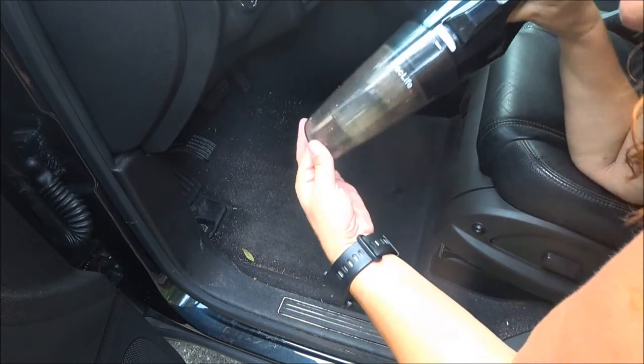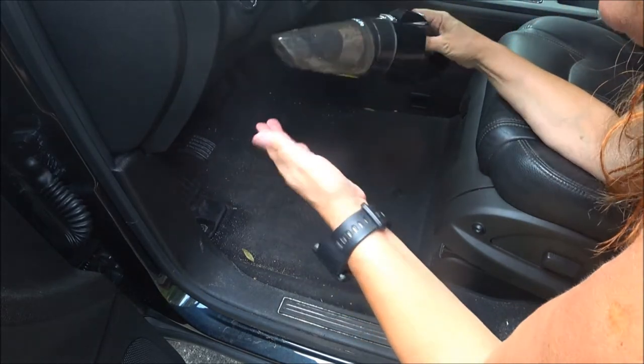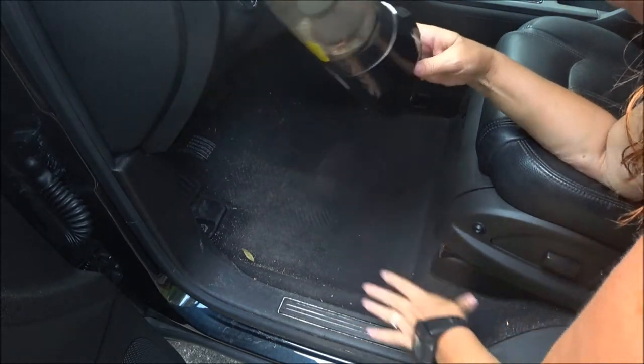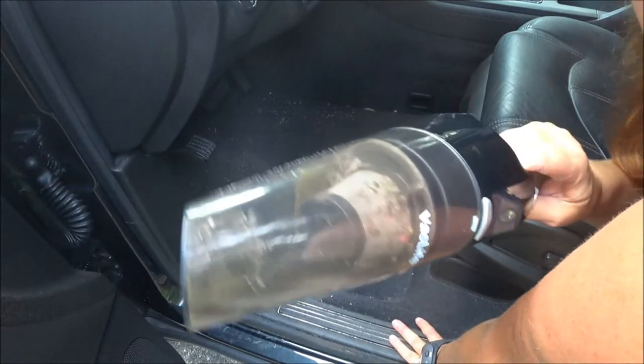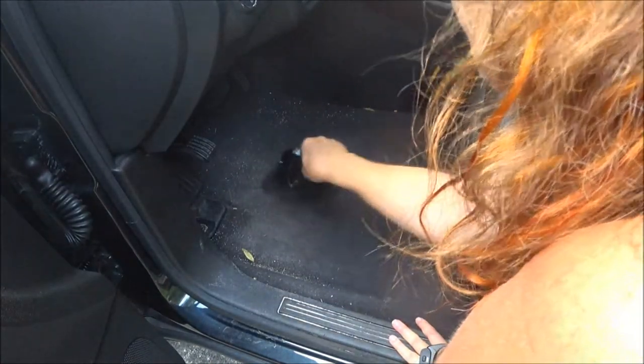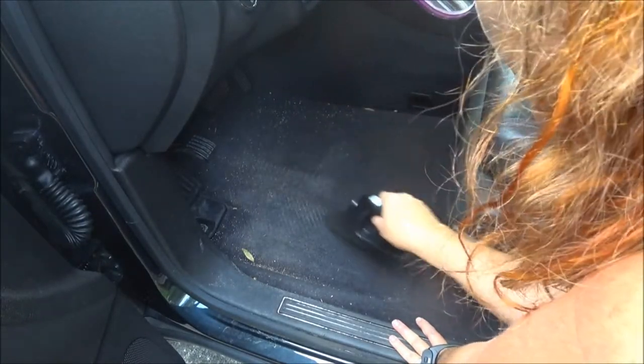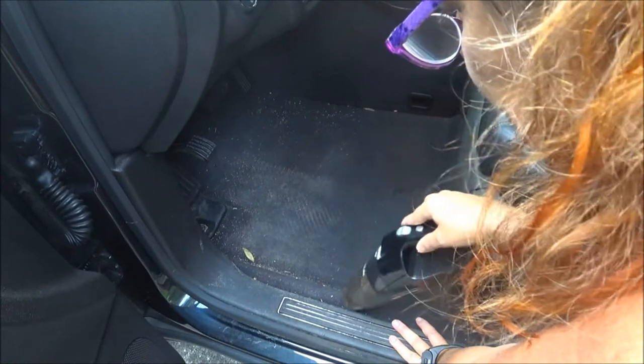Forward. You see, it's got a little thing right here, and that's where the dirt's supposed to get in there, right? So, it's getting in there. I mean, it is doing something. And it's just for little jobs. It's not for heavy jobs, you know. I mean, really, this is really kind of a heavy job here.